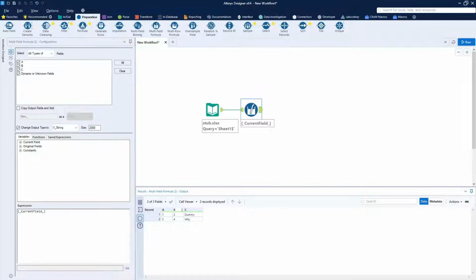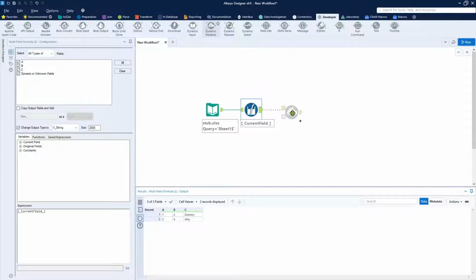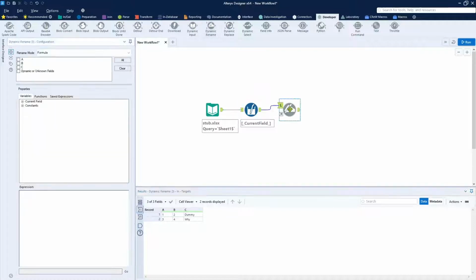That is super. Next, what I want to do is change these column names because they might change slightly, and I want to make sure that they're all accounted for and don't give me any issues along the way. And what I want to do is give it a generic name. Again, what we're trying to do is expand ourselves out into a lot of other widgets that are available. In case you haven't used this one before, the dynamic rename is a great way of giving your columns a new name on the fly.